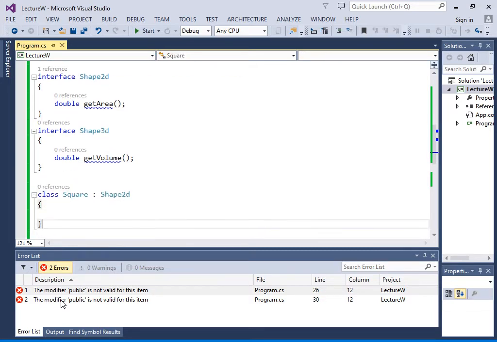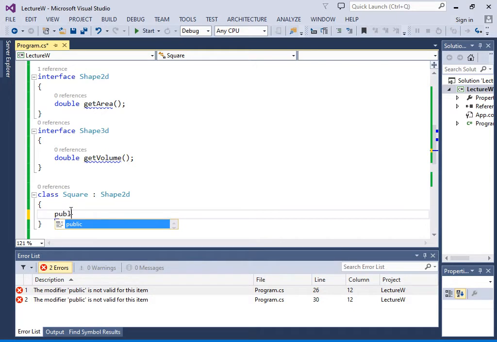Alrighty, and then down here, that's a difference in Java, by the way, and C#, is that in Java you declare these with the same access that you're going to use where you actually provide the body for the code. So 2D shape, if it's a square, why don't we create a constructor that'll set the sides of the square?